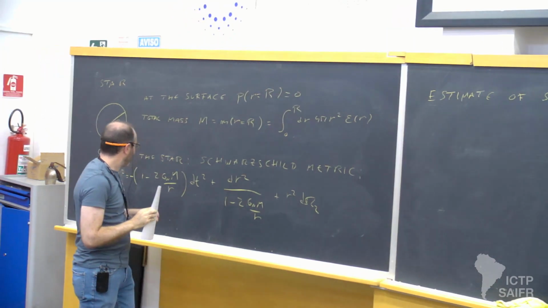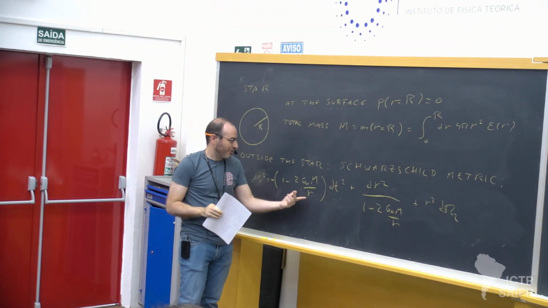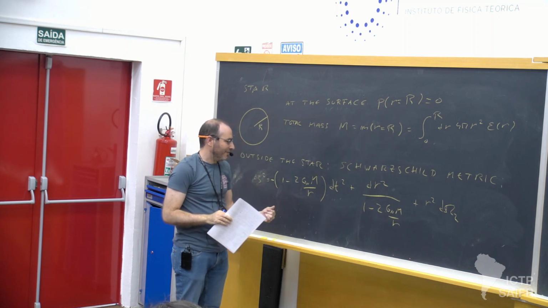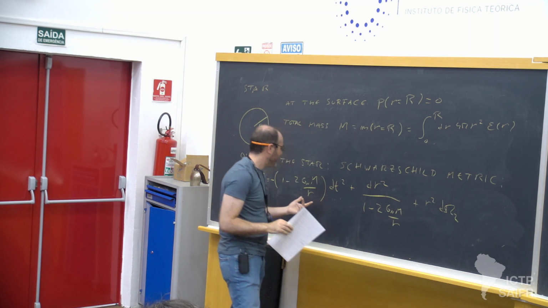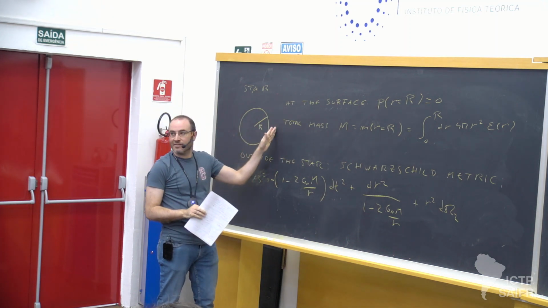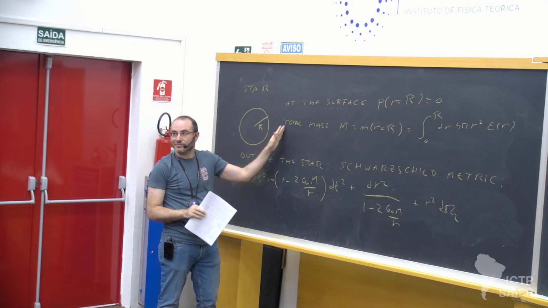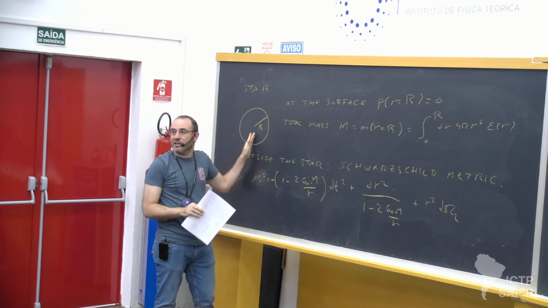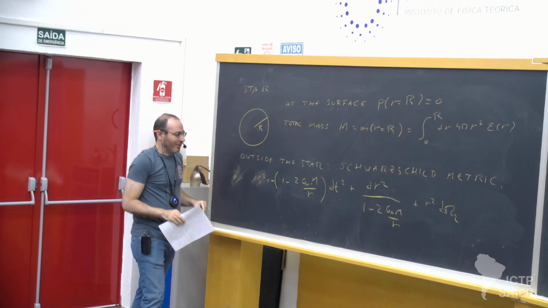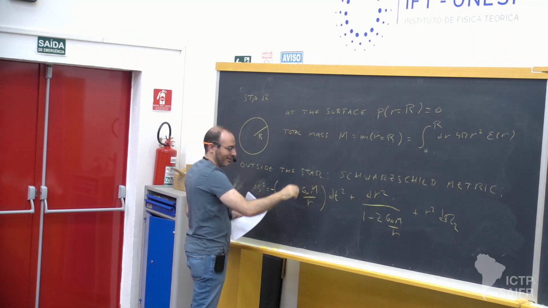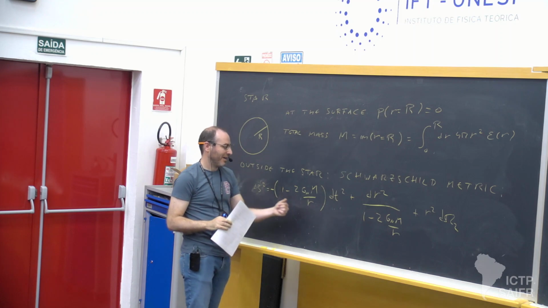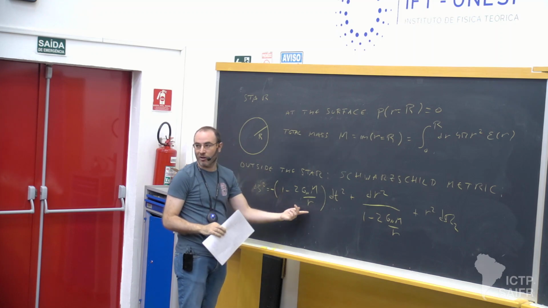Okay, so first of all, from here we can get the Schwarzschild radius, right? And if we have a star, it should be such that the radius is larger than the Schwarzschild radius, no? Because otherwise there will be an event horizon and we will not be able to observe any star. So that means that this quantity has some upper bound, which is given by the value for a black hole.